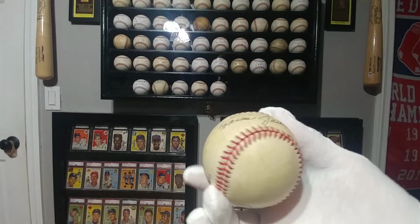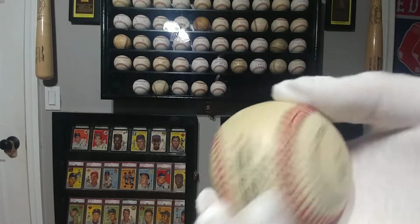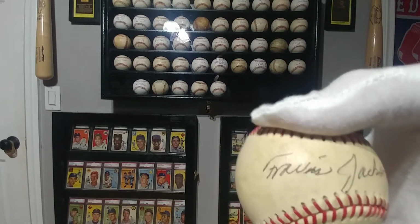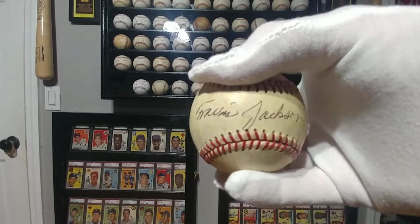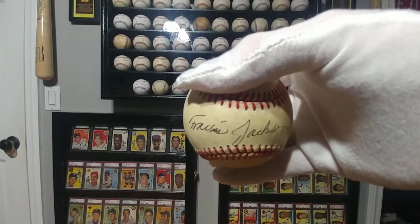Again, this is a full letter from, I believe it's JSA. Yeah, JSA on this one. But beautiful sweet spot signature, bold, just overall wonderful. Very happy to have this one.